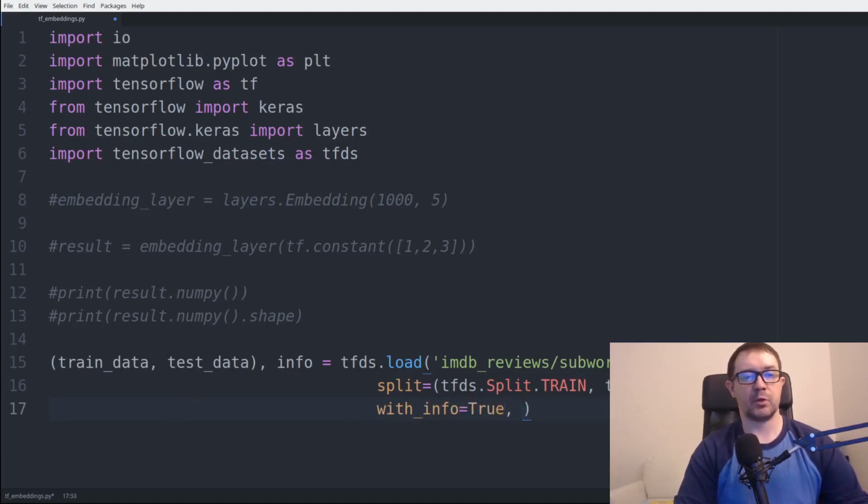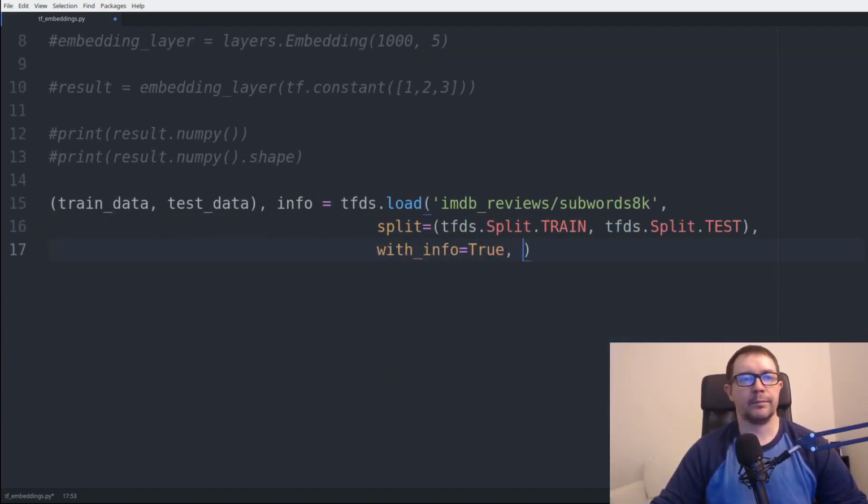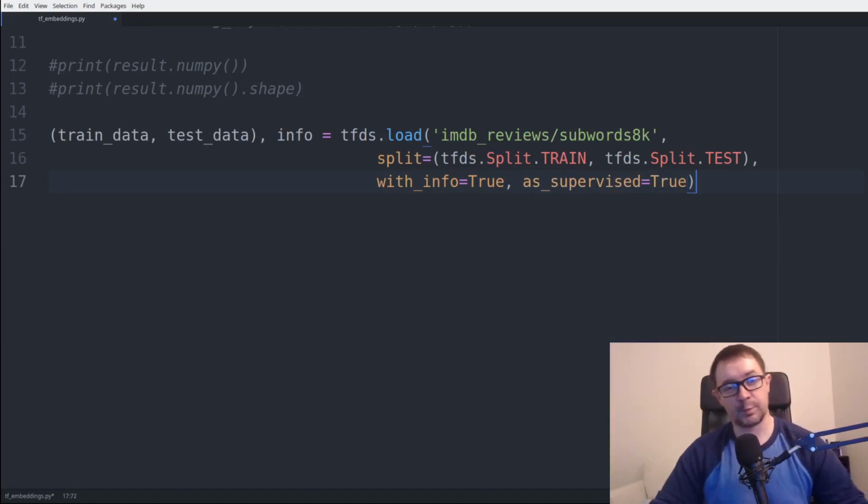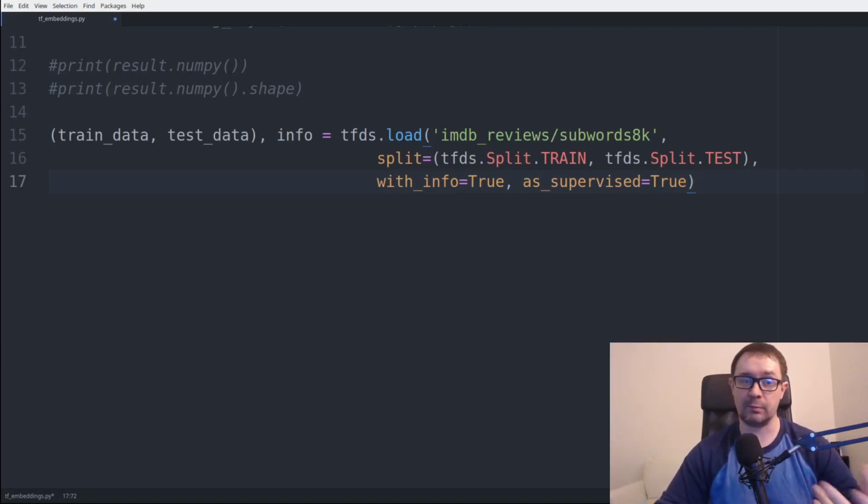That incorporates information about the data set, and as_supervised equals True. So as_supervised tells the dataset loader that we want to get back information in the form of data and label as a tuple. So we have the labels for training of our data. So now we're going to need an encoder.